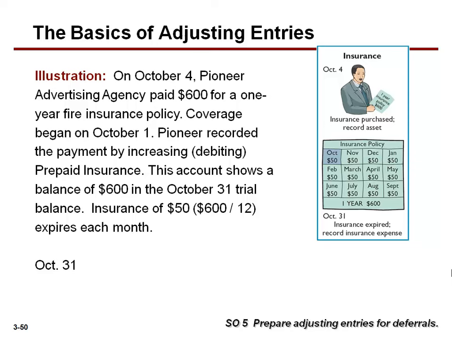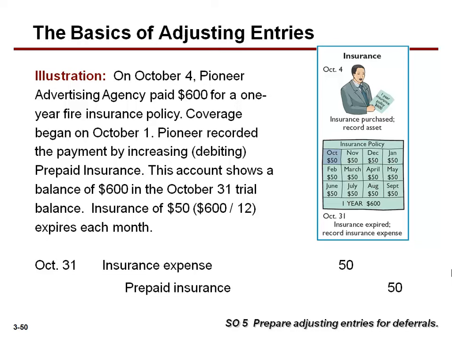Another example of adjusting a prepaid expense entry. When we paid our insurance that began on October 1st for a full year's $600, we didn't expense it when we paid it because it's going to affect several months, 12 months worth. So at month end, we recognize that 1/12 of that amount has lapsed. We've received the benefits of that in effect. And so the adjusting journal entry is going to record an expense, insurance expense of $50, 1/12 of the $600, and reduce the asset account, prepaid insurance, by $50.